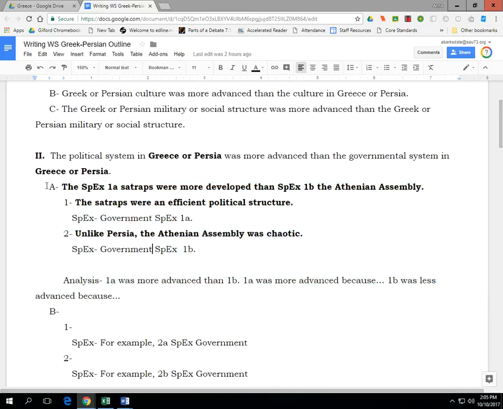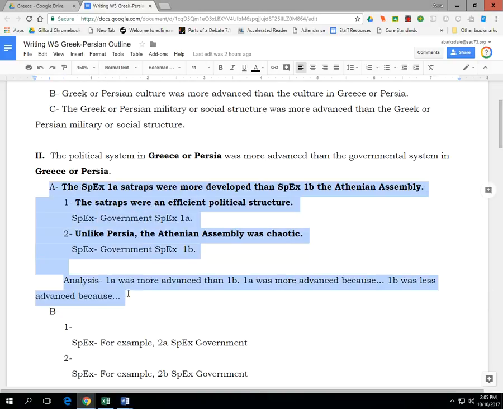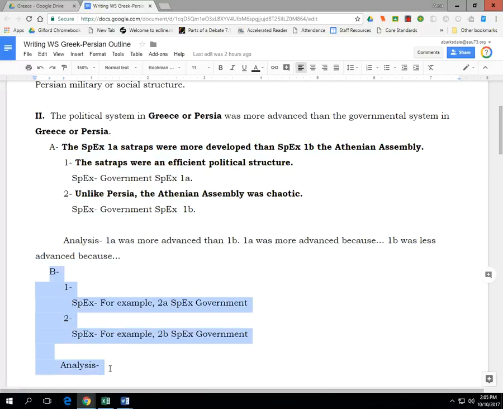All right. So if the A's job is to introduce A through analysis, and B's job is to introduce B through analysis, we need to narrow one more time. And this is where we narrow to introduce our specific example. Now, how to do this? You're going to look at your analysis statement, and you're going to say to yourself, why is this specs that I chose for 1A advanced?